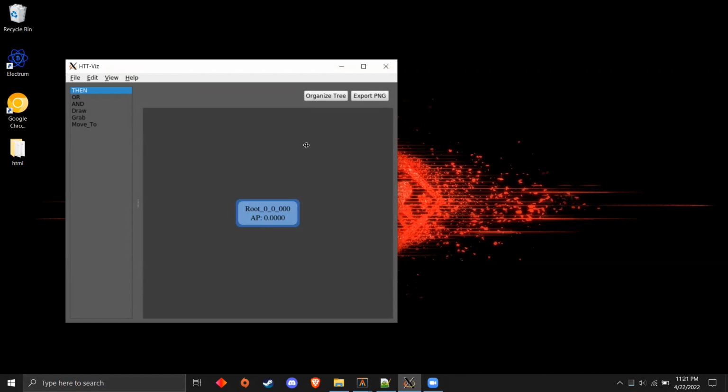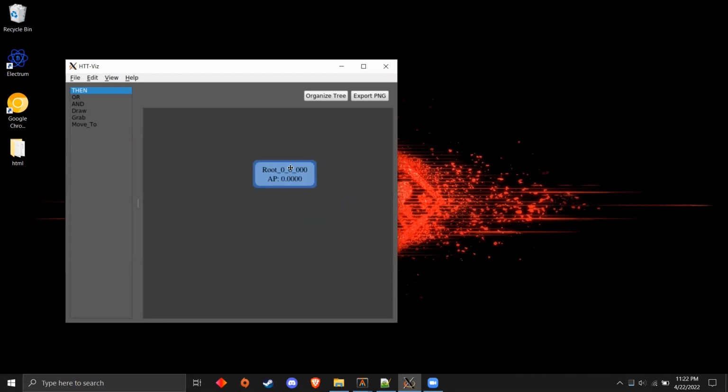One of the most important aspects of our project is the physical node view, or the visual representation of the tree. I've developed a widget for Qt, which allows the user to visualize a hierarchical task tree. Here is an example of that widget. A single node in a hierarchical task tree in this widget is composed of 3 elements: the border, the interior, and the interior text. As the interior text of a node gets larger, the border and interior of the node will get larger to accommodate for it, so the text will never run off the sides. A node is also capable of being moved around to the user's liking.